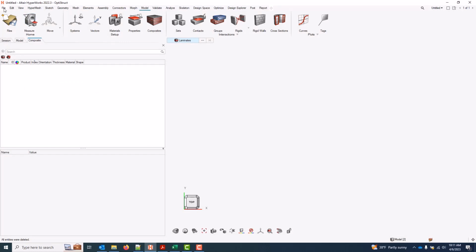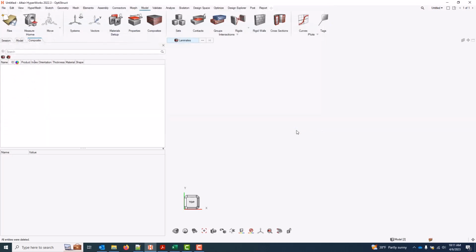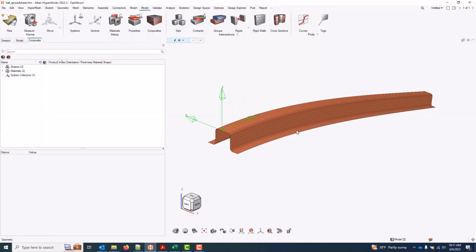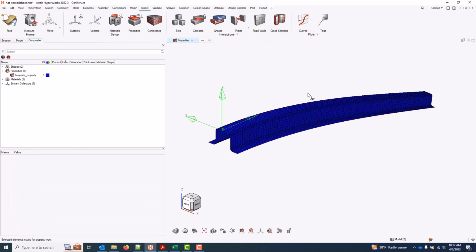In HyperMesh, we'll go ahead and open the starting point model, which is this hat spreadsheet. And we'll follow the same process initially as we did in the introductory training. So we'll start by creating a template property. I'll go ahead and set my z0 equal to 0, as these elements represent the tooling geometry. And I'll assign my property to the component which contains the elements.